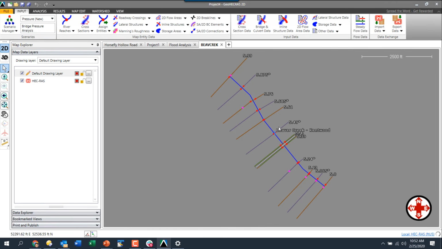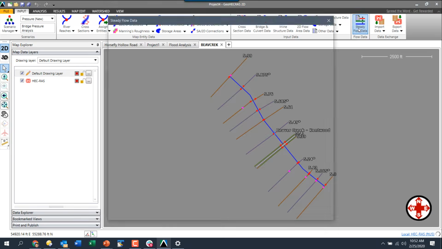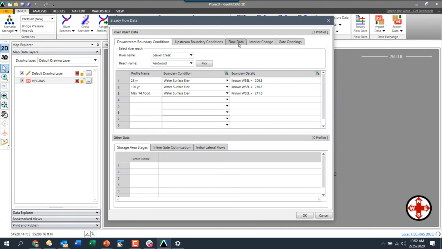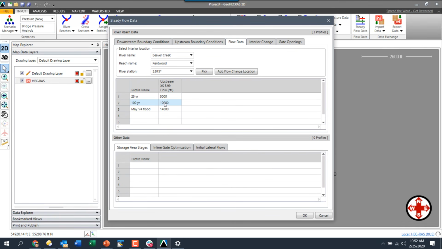And so we want to go look at our flow. So we're going to go over our steady flow data. And I'm only interested in the 100-year flow, right? I would put a 500-year flow analysis in there as well. You're going to want to know where the 500-year floodplain is. I'm going to have to submit that. I don't know about Denver, but FEMA's going to require that. But you don't encroach on the 500. You only encroach on the 100-year.